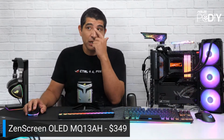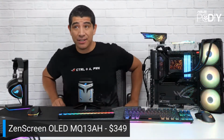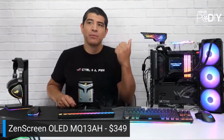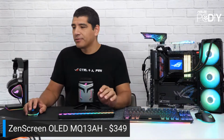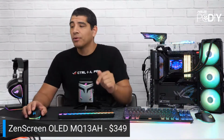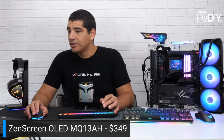Does it support power pass-through? That's actually a good question. I do not believe it supports power pass-through. So you mean in that kind of configuration, essentially having one other connection be able to output power? No, I do not believe it does support power pass-through. Most monitors generally do not support a power pass-through configuration. On large desktop monitors, we have monitors that support that type of power pass-through, but generally not here.